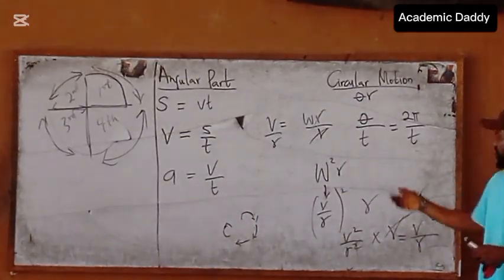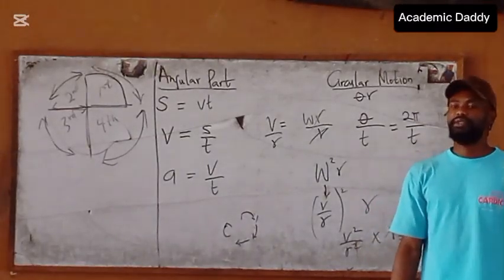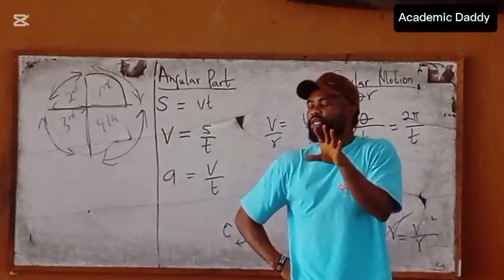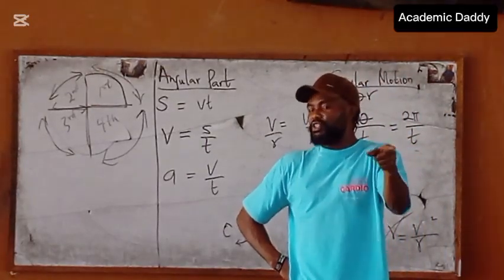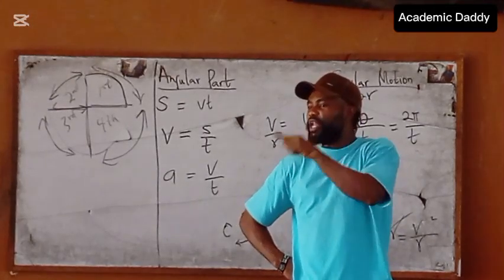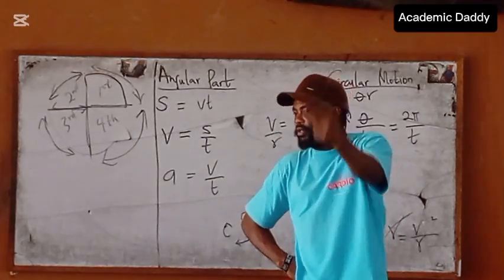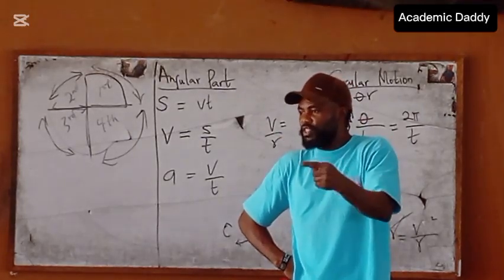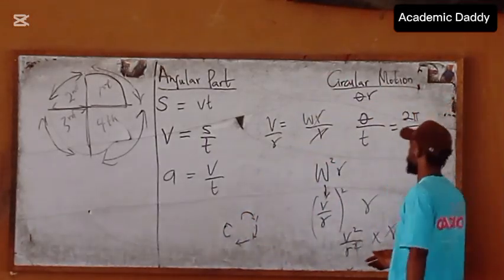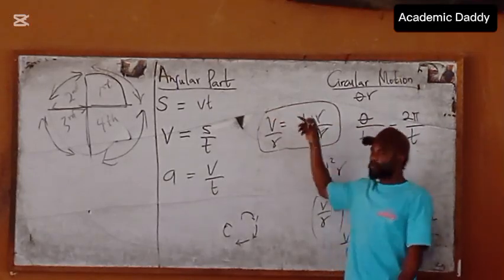What we're trying to get is acceleration. And the acceleration here is called centripetal acceleration. Yes. So please, the concept is that when we are doing linear, we are comparing kinematics with the circular part, with the linear part. While when we are doing the angular part, we are comparing that our linear part of the motion that we derive with the circular part. So that's what we're going to get. So this is going to be acceleration. The acceleration is coming from what you have from that linear part of the circular motion.